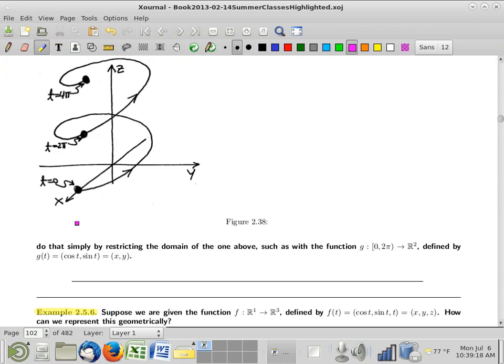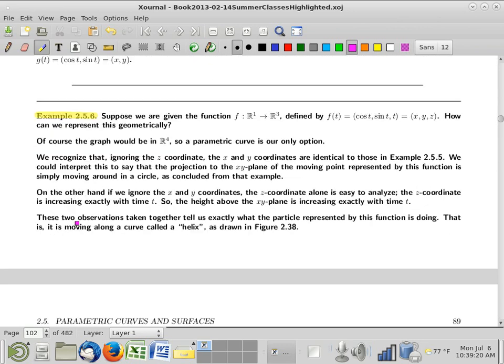All right. What about this function? Note that this is a curve in R3. How can I figure out what this looks like? Well, looking at the three different coordinates here, the x and the y and the z, no particular relationship really leaps to mind that relates all three of these.